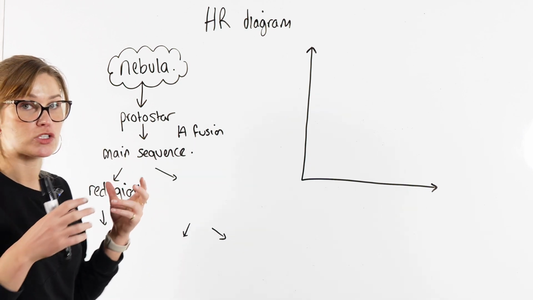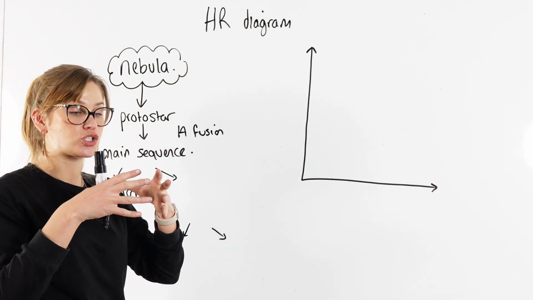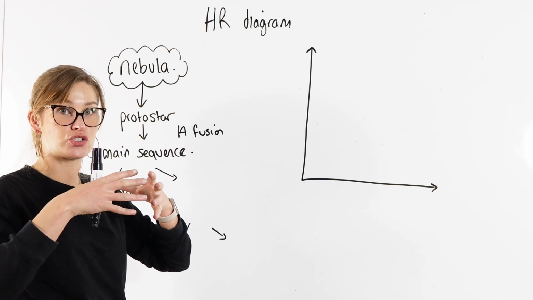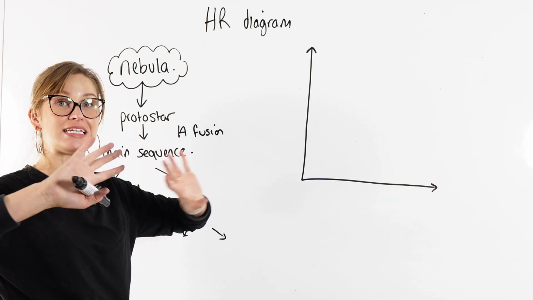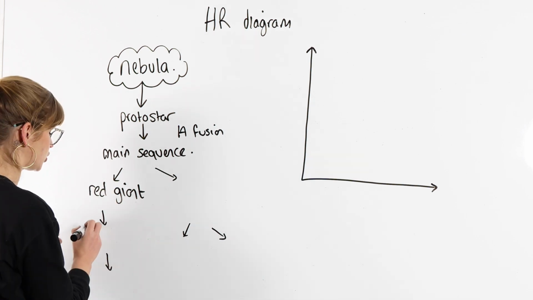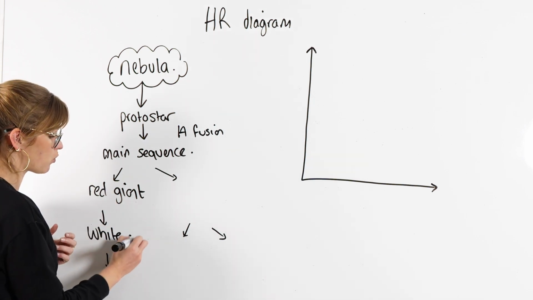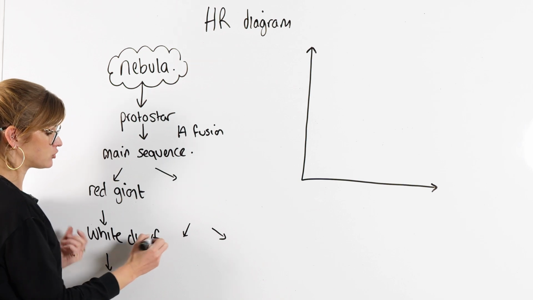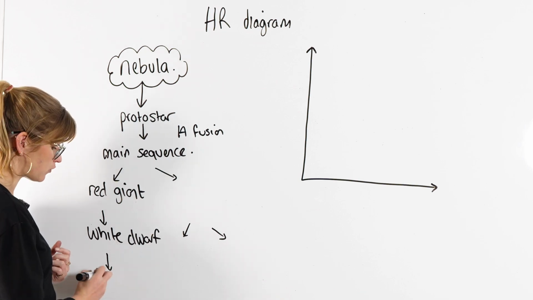After a red giant, those outer layers are just going to pass on out into the universe. They just get released. And then what gets left behind is that middle part, which is called the white dwarf. And after a really long time, that cools down to form a black dwarf.